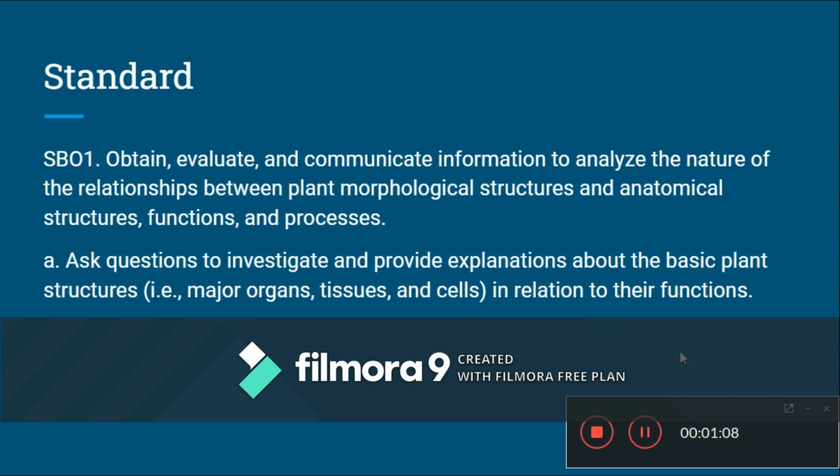So our standard for today is a previous standard that I used, and it's to obtain, evaluate, and communicate information. But I wanted to specifically talk about the communicating information part and how that is important when discussing a topic to an audience, or if you're presenting it to a class or something like that, how to go about doing it and why it's important for those factors to be kept in mind.